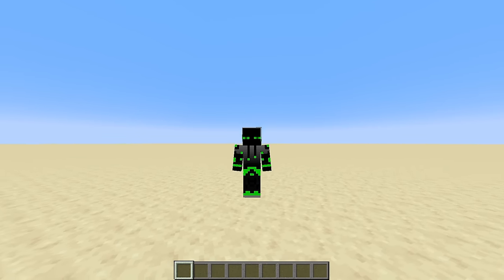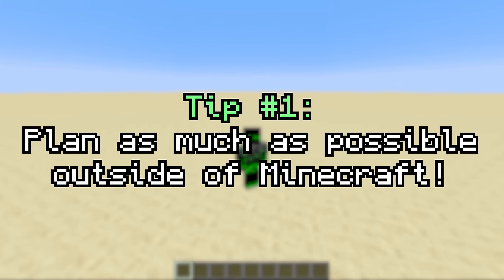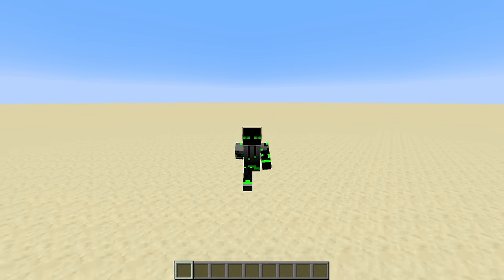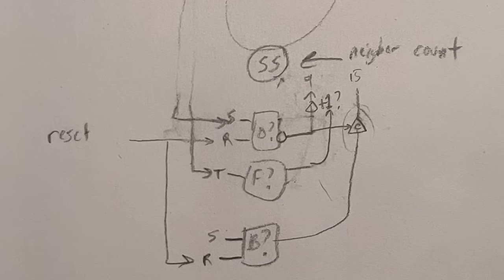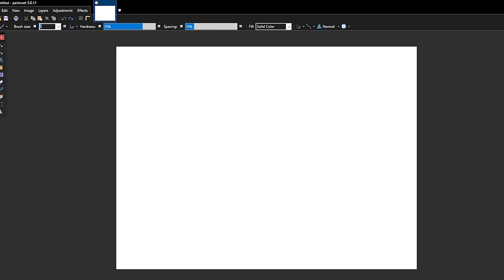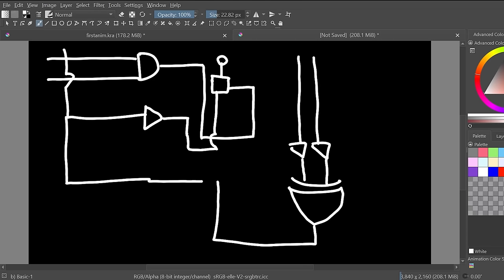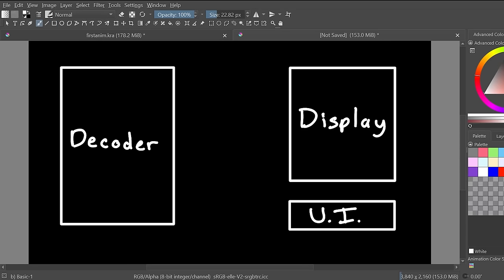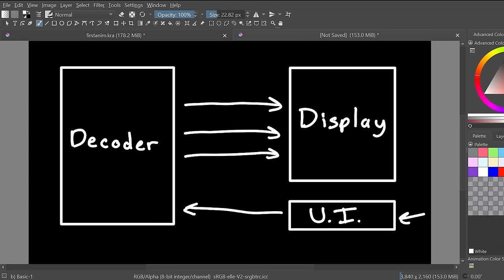My first big tip is to plan as much as possible outside of Minecraft before you start building anything. It might seem silly at first, but I recommend taking out a sheet of paper and actually drawing the build. Or if you have a drawing program on your computer, you can use that too. Now, don't draw every single wire, just draw the general idea. Make some boxes for the components you might need and draw the general connections between them.